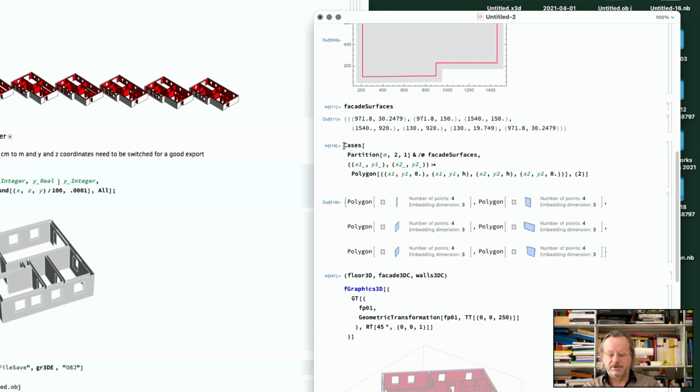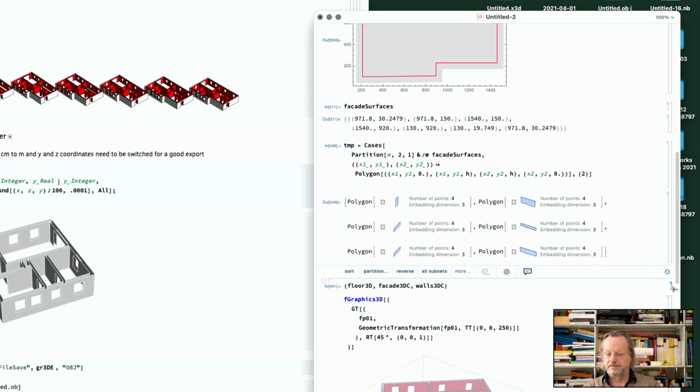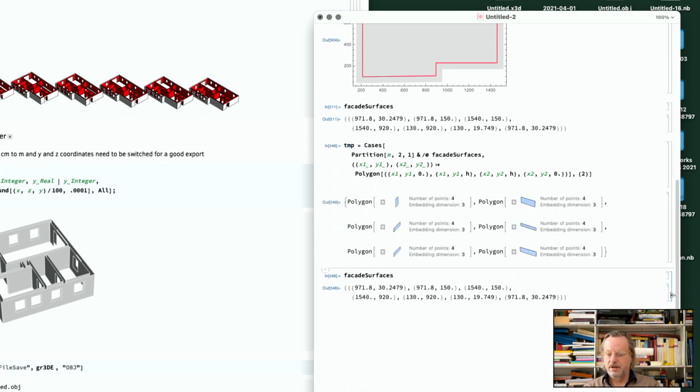So, for example, we take this as temporal. So now we can say cases and go for temp, and then we ask for these three-dimensional coordinates.